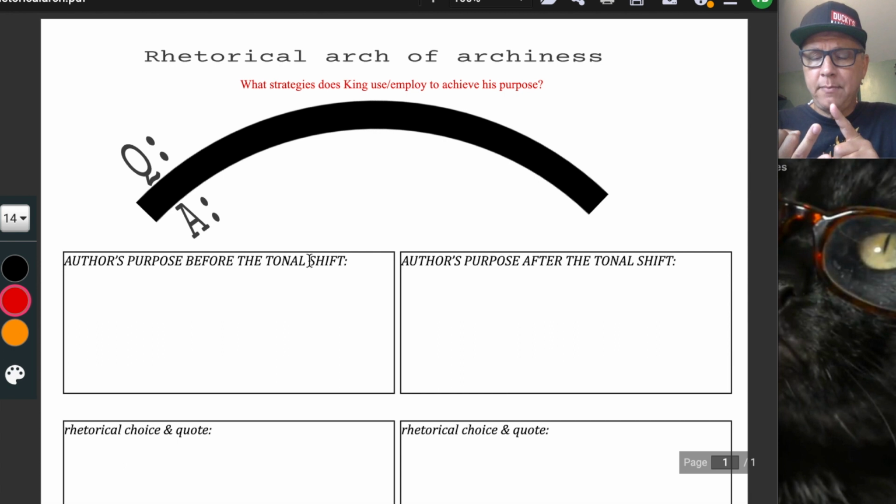And so when you think about how much time you've got to spend in each body paragraph, if I'm going to be writing 2 body paragraphs, I have to take the piece of writing that I'm analyzing and split it into 2, and therefore each of those sections is going to have a purpose. And that's where we get into this idea of a tonal shift. Oftentimes the creators of these essay questions will take a section of text where you can easily identify some sort of shift. And that's what's called the tonal shift.